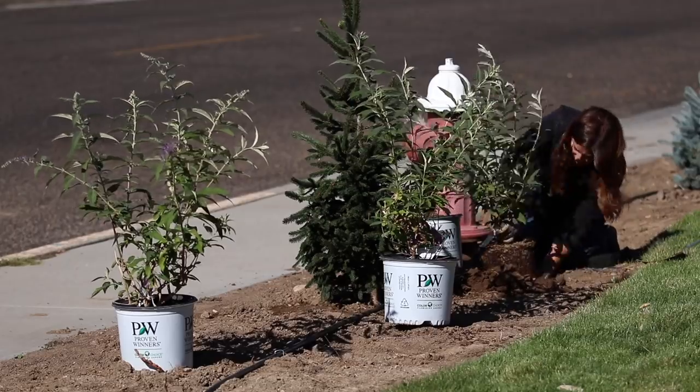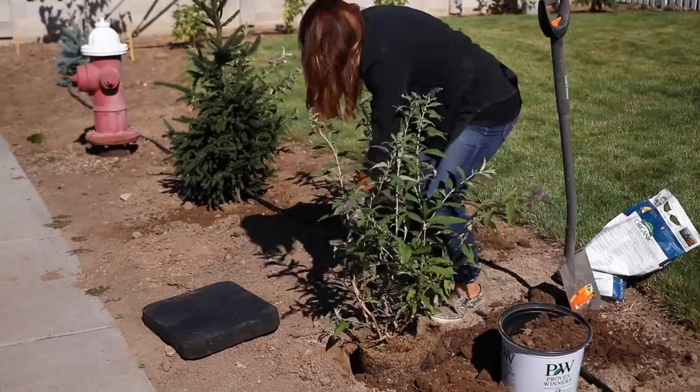This morning's video was about planting purple haze butterfly bushes, and I talked about the difference between sterile and non-sterile varieties. In Oregon, it's illegal to plant a non-sterile butterfly bush because on the western side of the state they're a noxious weed. On the eastern side where we are, conditions don't make them invasive, and we tried to have the quarantine lifted in our county but there was too much red tape. The sterile varieties we can plant include the Miss series — Miss Violet and Miss Ruby — and the Low and Behold series, including Low and Behold Purple Haze, which is the one I planted this morning.